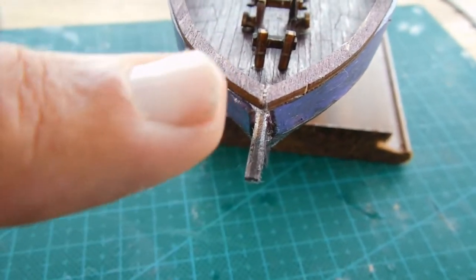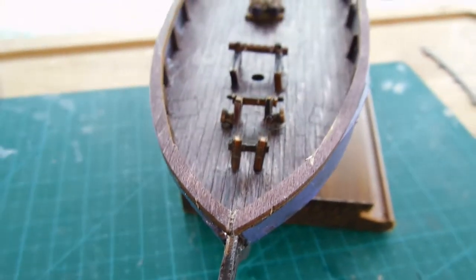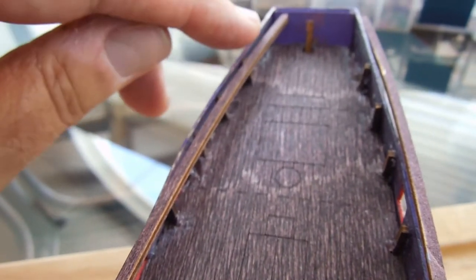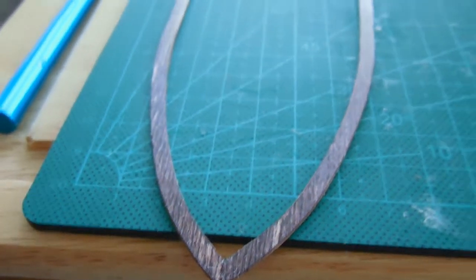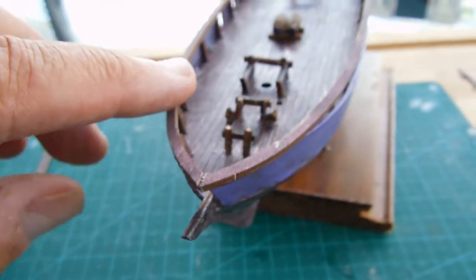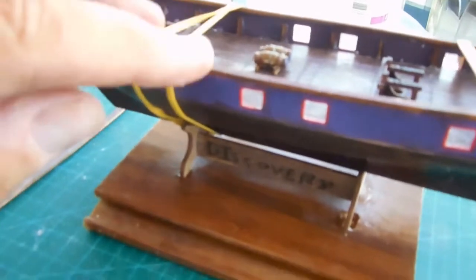I now have just the front and the two sides super glued onto the ship. The rest, all the way back, is not glued yet — you can see it's resting off the rail, not actually on it. I've also gone ahead and glued these two tip pieces together even though the tip is much smaller, because it made it much more stable putting it on. In just a few minutes I'll be able to move this one and glue it on top.